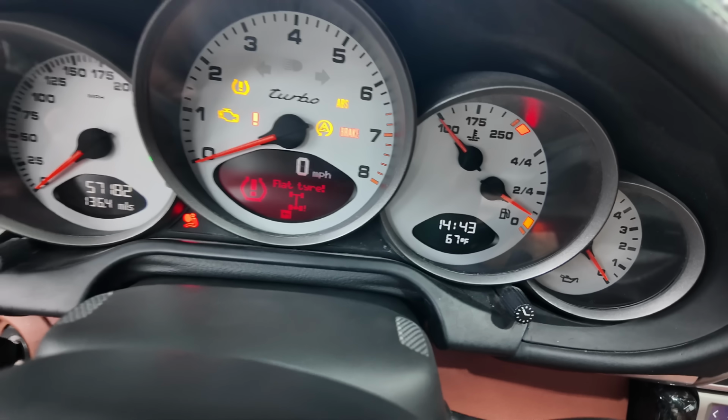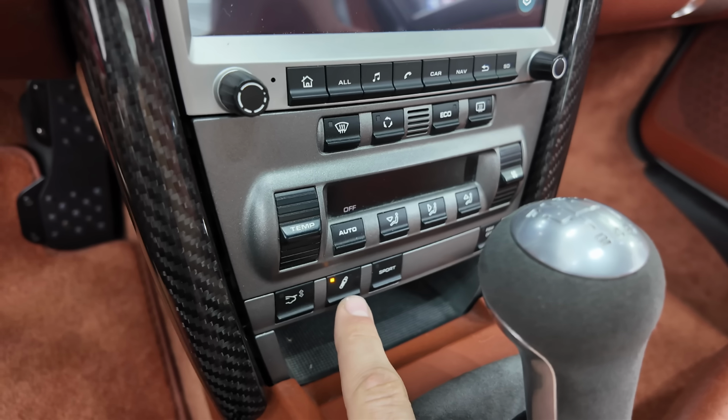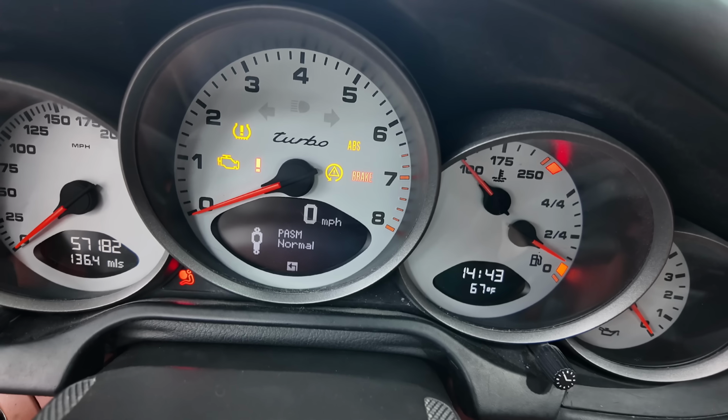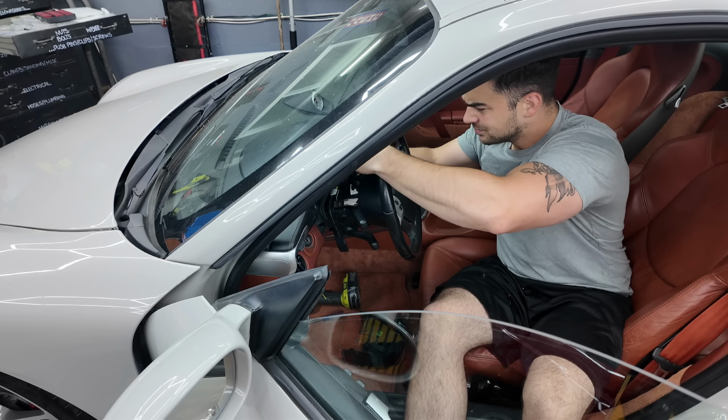So now we are down to a flat tire and an airbag fault. And now I have control of the PASM. I can turn the sport mode and stuff off. Like, that's so cool. I'm so glad I can do that now. Easy fix. Never needed that new clock spring, but I probably did need to program it with the software that I had. But either way, I'm just so glad that's done. I just got to fix the airbag light. Now that that saga is over, I can finally put the steering column covers back on for good.